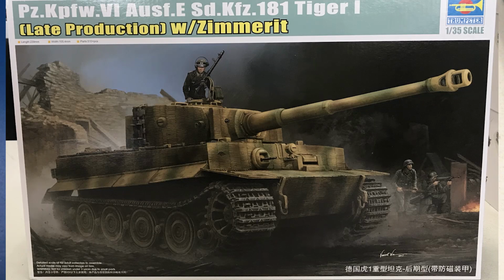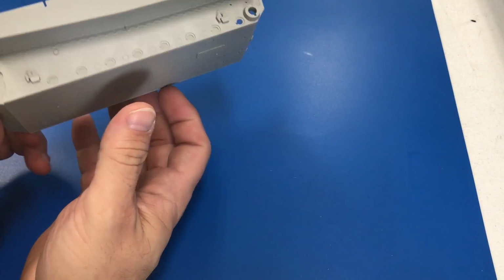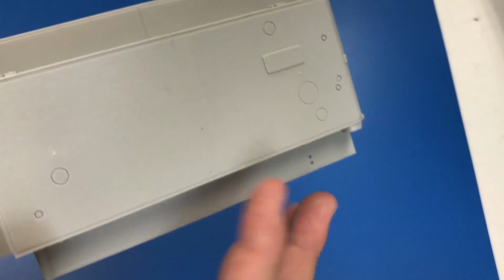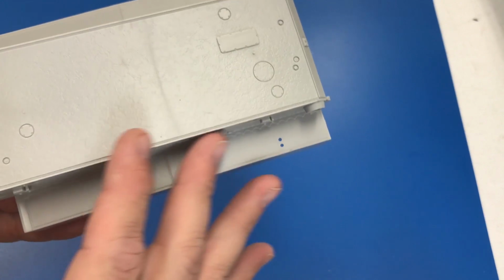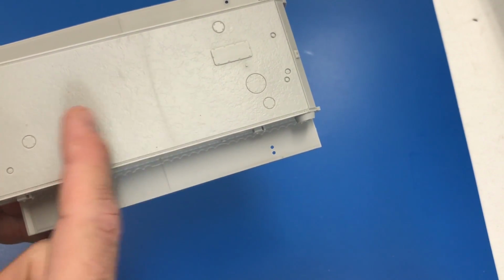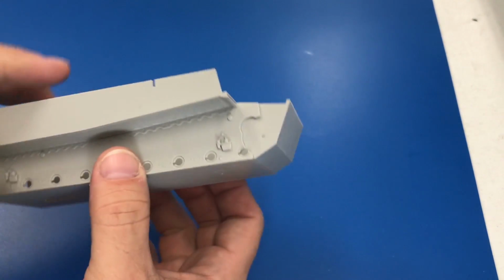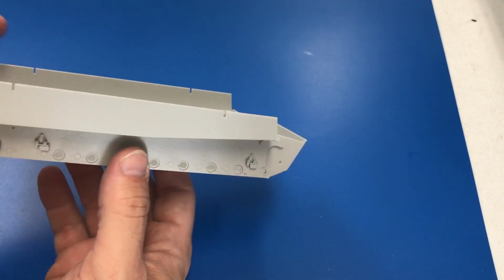Okay, so now that you've seen all the new stuff that is actually out right now, let's tear into a few of these. The first kit we're going to look at is the new Trumpeter 35th scale Tiger, late production with Zimmerit. First thing we're going to look at is the hull. It is a bathtub style hull. And if we can zoom in close enough here, even the bottom has a really nice roll texture surface to it, and that goes right up into the front plates. The sides are going to get covered with Zimmerit, so I won't worry about that.